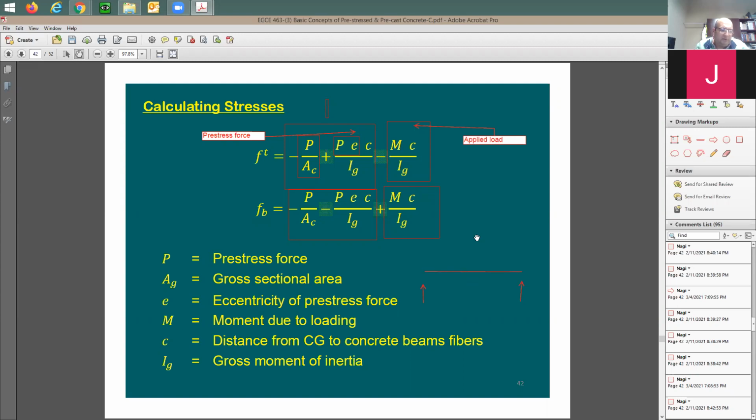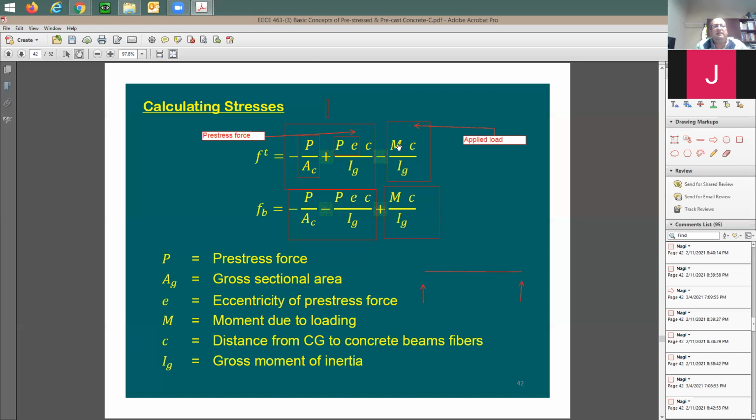Compressive stresses, usually we use negative sign. For the tension, we use positive sign. So I'd like to inspect these two equations in that sense. It says Mc over Ig, which means M over S. It can be S top, S bottom, if they are different. So by just looking at this, it shows here negative sign and then positive sign, right? Positive is going to be for the bottom because you have tension, negative is going to be for the top.